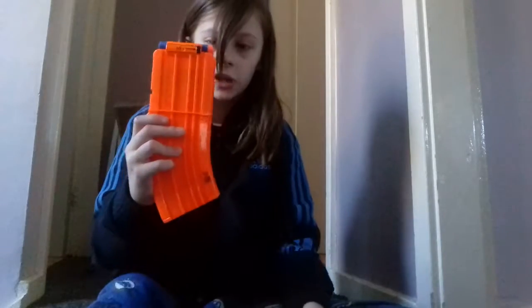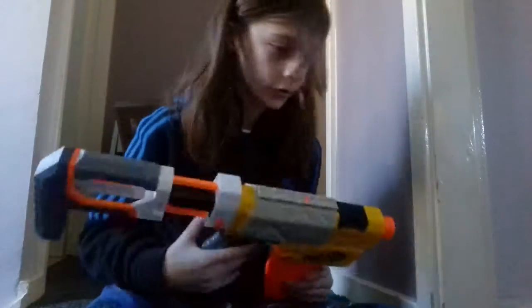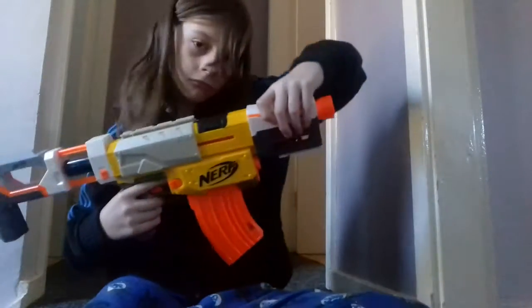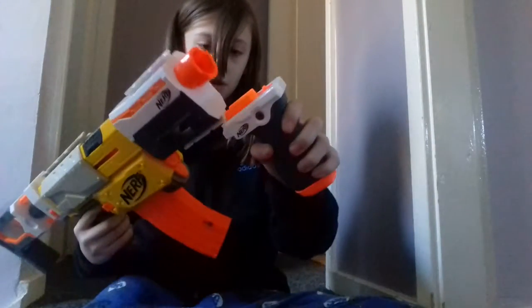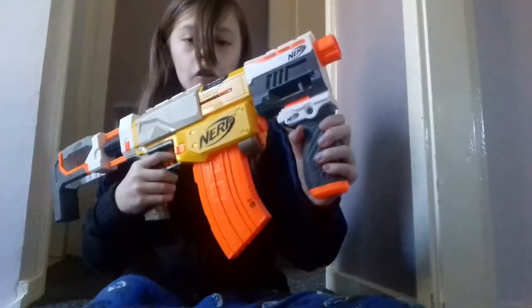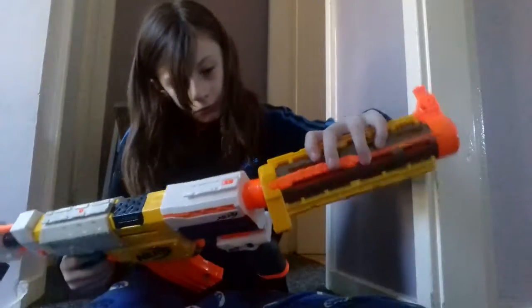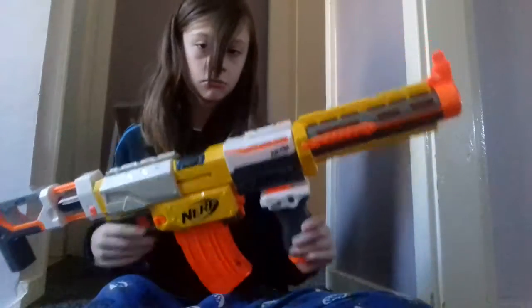First of all, you need a magazine. I have two magazines and I'm going to show you why later. Next thing, a stock. Clipped. Next thing, extension. Done. Next thing, hand grip. Done. Next thing, barrel. Oh dear. Done.